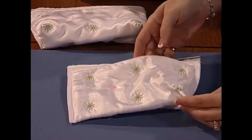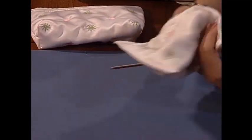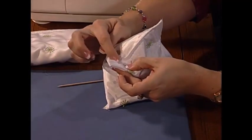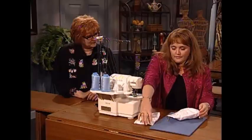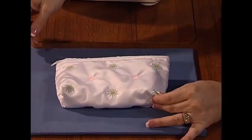Once you've serged down both edges, then you'll put your hand up in here. You'll flatten out the corner, just like so, flatten out your corners. And I serged about an inch from the edge right here to cut off that little boxed corner. Then once you've cut off that boxed corner after your serger, you can see it creates a little dimension. Then you're going to turn your bag right side out. And here we go. We've got our little boxed corners on the edges.